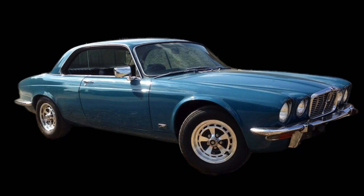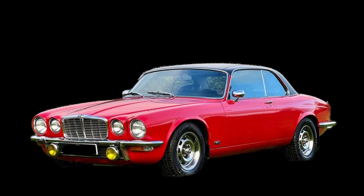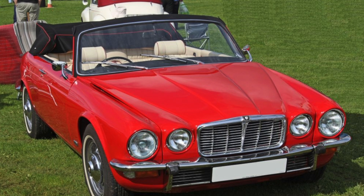1975 also saw a very collectible two-door XJ coupe known as the XJC, available for four years from 1975 to 1978. The XJC had no B-pillar, meaning both front and rear side windows dropped to create a wide, attractive side opening. It was a very good looking car, but suffered issues with water intrusion in that wide window arrangement. The XJC models attract premium prices now, and a small number were modified by Avon into convertibles with a canvas top — not a factory option — of which only around 30 were made, attracting much higher prices. The XJC was available as a 4.2 six-cylinder as well as the V12, with fewer than 10,000 XJCs built in total.